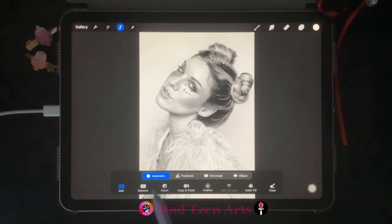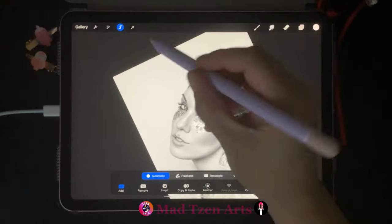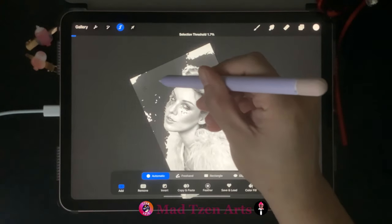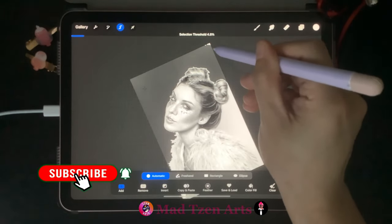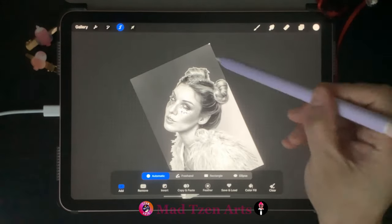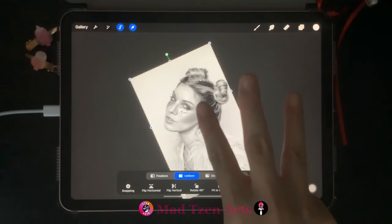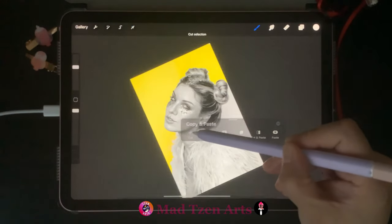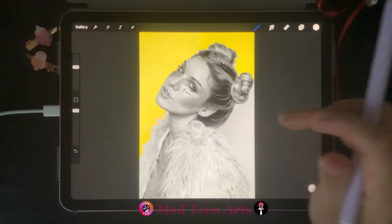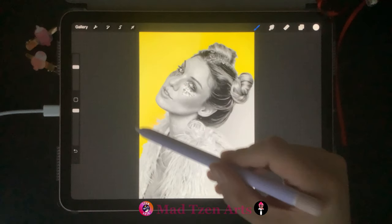Make sure Automatic and Add are selected, then you can just take your finger or your pen and slowly slide to the right. I'm going slow here to avoid selecting parts of the girl, since I want the background to have color. I'm going to place my pen on that part of the image. When finished with the selection, tap on the Transform tool up here, then use three fingers to swipe down on the canvas and tap on Cut. So basically I've just deleted the gray part on that part of the background.